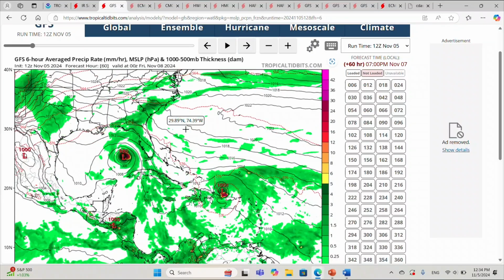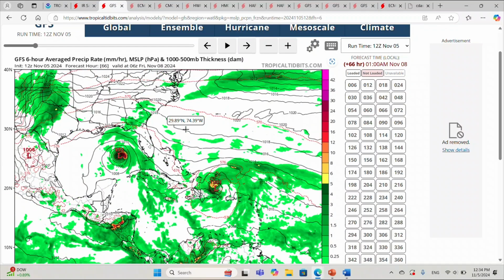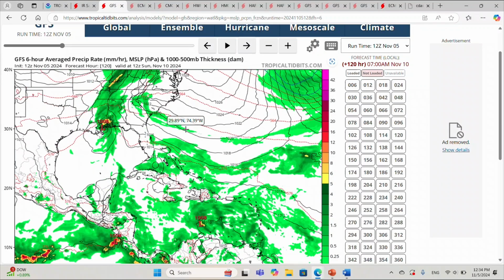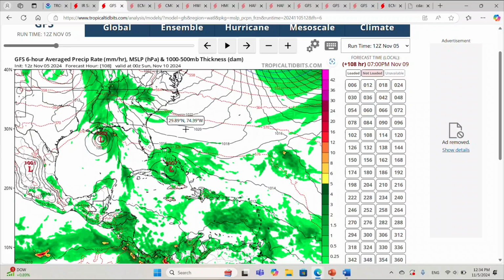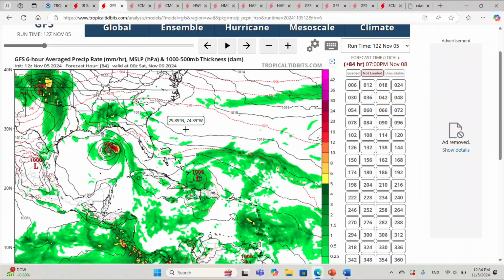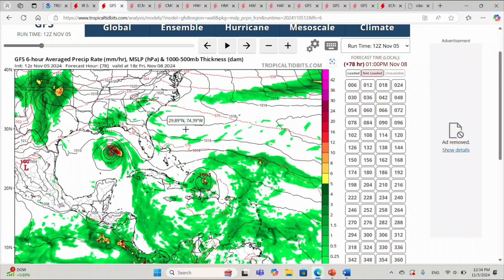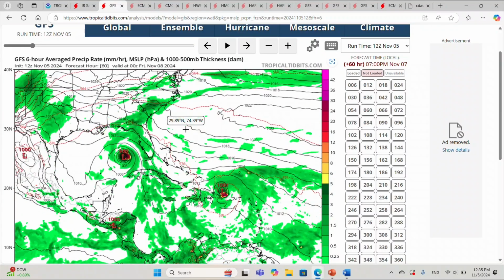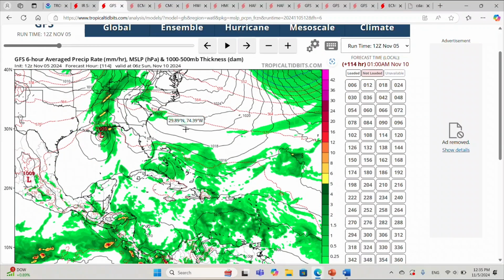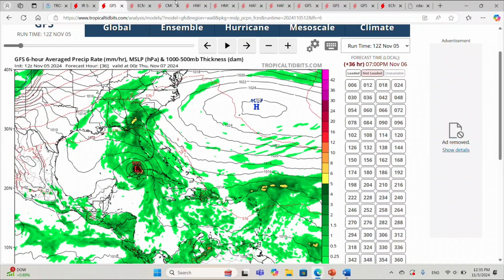Looking at the GFS model, it generally keeps that northeastward trajectory, then turns it more north, then more west, and then it goes into Louisiana, but it just becomes a non-event. It really doesn't become a big event. It brings some showers into the southeast, but it's not really a big event off the 12Z GFS, which is certainly a possibility. I'm not giving my overall thoughts until the end of the video, but this is just the 12Z GFS model, and we can set it aside considerably before it even has a chance to hit the US. So that's obviously probably the best case scenario.